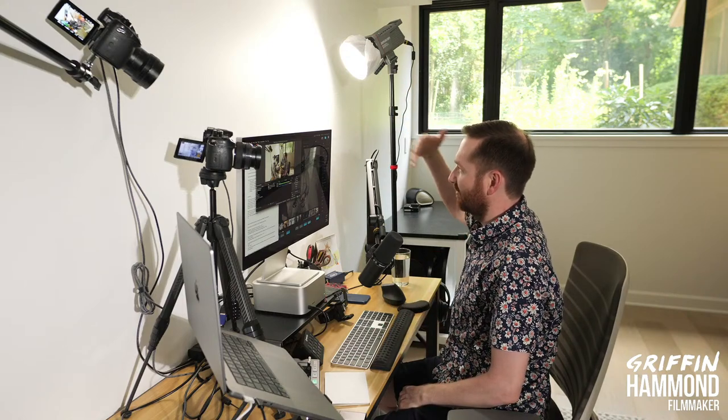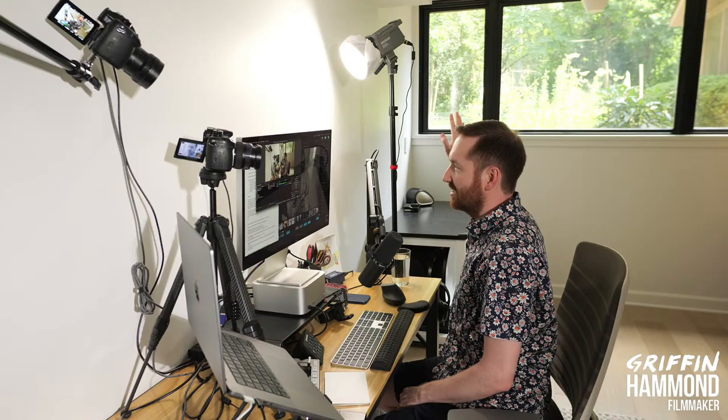So I want to turn off the visible lights real quick and show you. Right now I have this aperture bouncing off the wall at me, and I have the sun over here. To your eye, in visible light, these look like pretty similar color temperatures. But it seems like in the infrared light that's happening on my face, this is giving me more of a yellow cast. So I'm going to turn off the backlight behind me. Let's see if this works. There it goes. And then we'll turn off this one too.